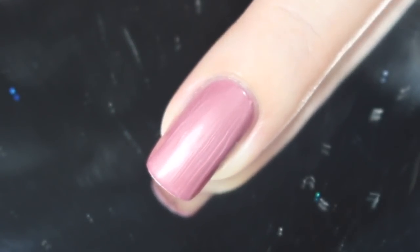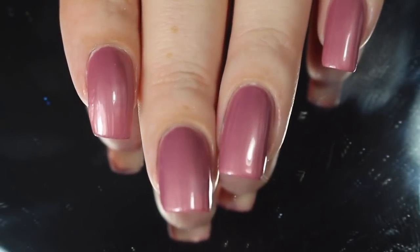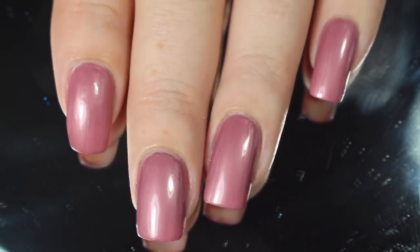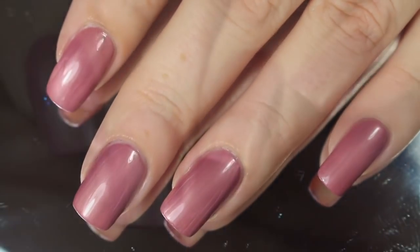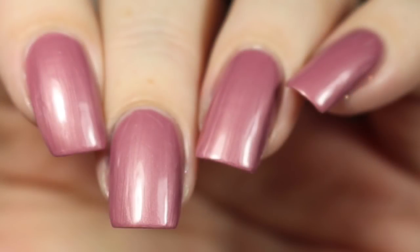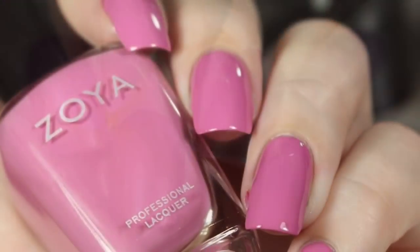You can see here I kind of took my time making sure I was getting as flush a finish as I could. So here's a look at that completed mani at 2 coats before a glossy top coat underneath artificial lighting. They're not bright and in your face or anything, but they are just maybe a little bit visible. So this is my final swatch photo at an angle underneath artificial lighting.